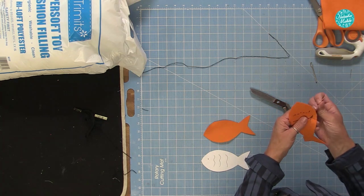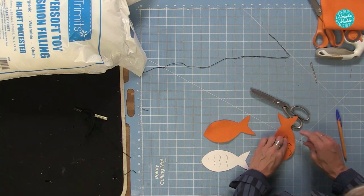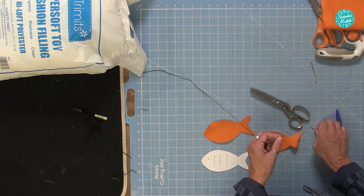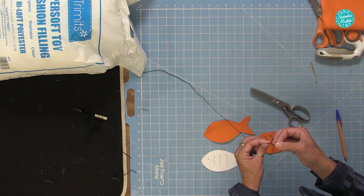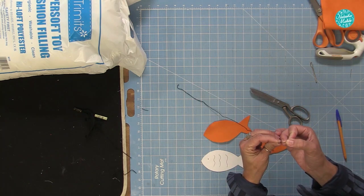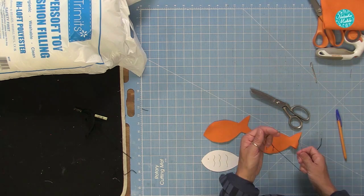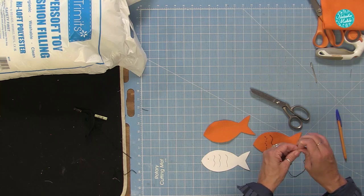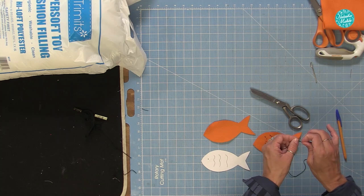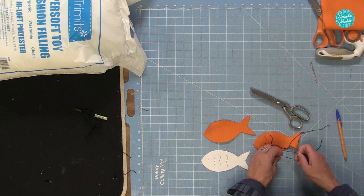Yep. There we go. So that's my last thread going through there. And then if you just want to tie it off or whatever, you can do that. And then I'll do one more little running stitch. And then I'm going to talk to you about actually how to get these threads off, because it's all very well and good saying, take 3 strands, but the reality is, there is a knack. And I'll show you that in just a moment. Couple of knots there, and I will just running stitch down here.